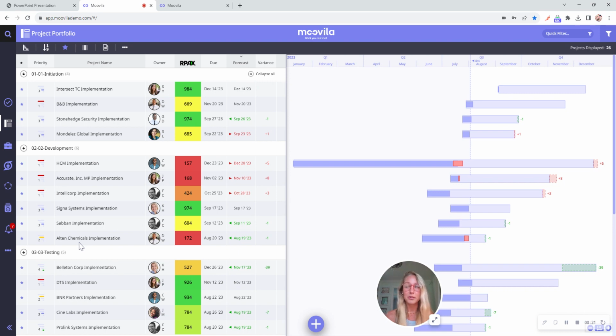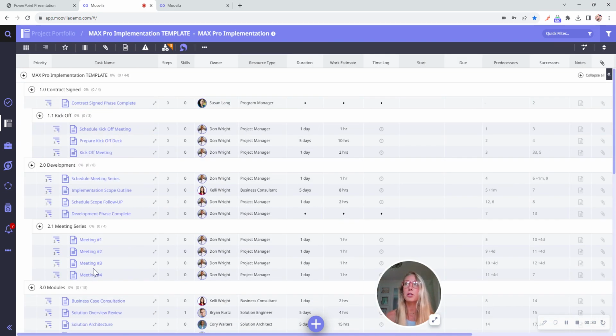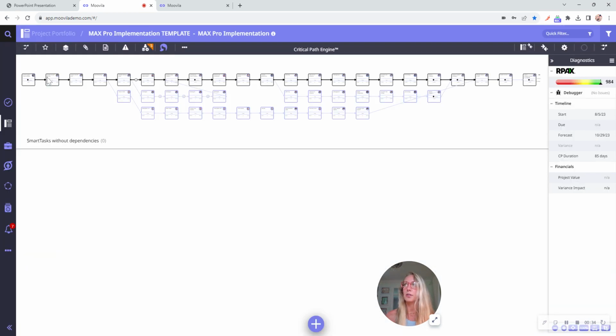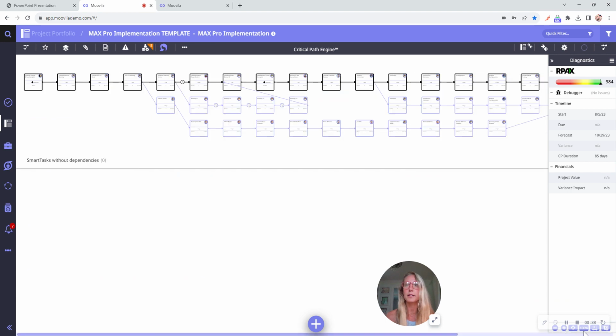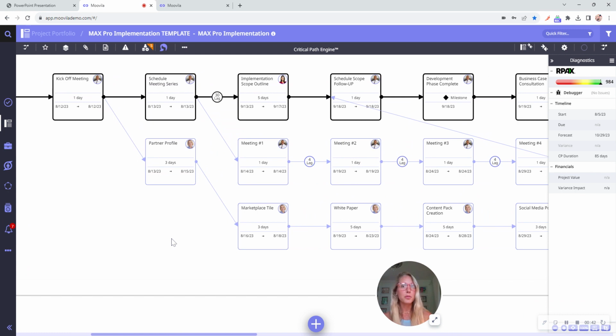One of the things you can really start to do, when you have these well-structured templates inside of Perfect Project, is show them to your client before you take them through that process. So I'm going to switch over to this critical path view of a template and zoom in a little bit, actually at 100%, just to show you that you can walk them through this process before they even sign the contract. So they know what they're getting themselves into.